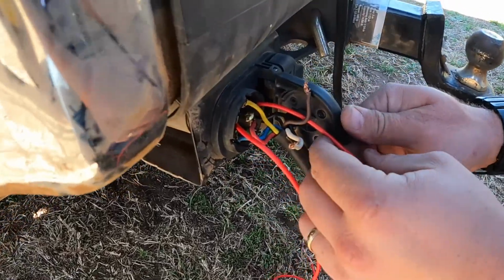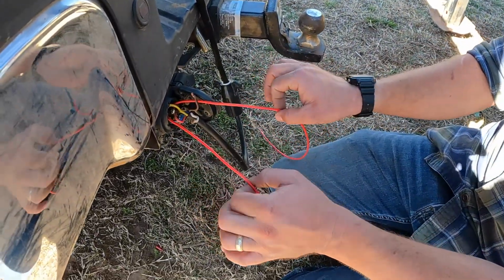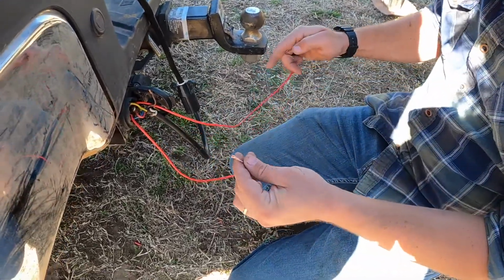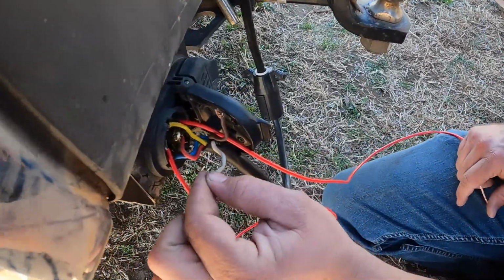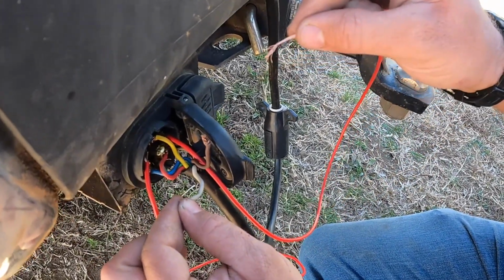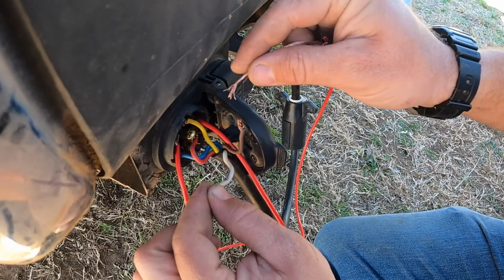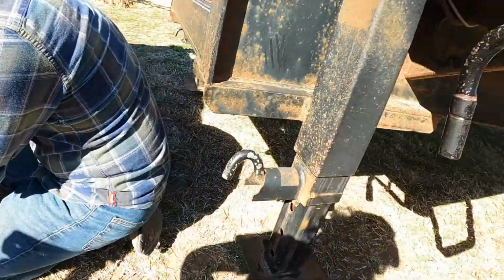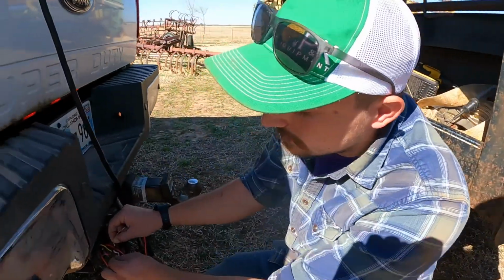Okay, so in our case, the only thing you'd have connected would be the jumper wires, because we're trying to figure out which wire goes where. We touched one wire at a time to see which one was our ground, and at the same time we connect a different wire to our running lights to see whether we have a complete circuit. So once I touch these together... Now we got lights. Now we got lights? Yep. Okay. And so we did that one at a time.